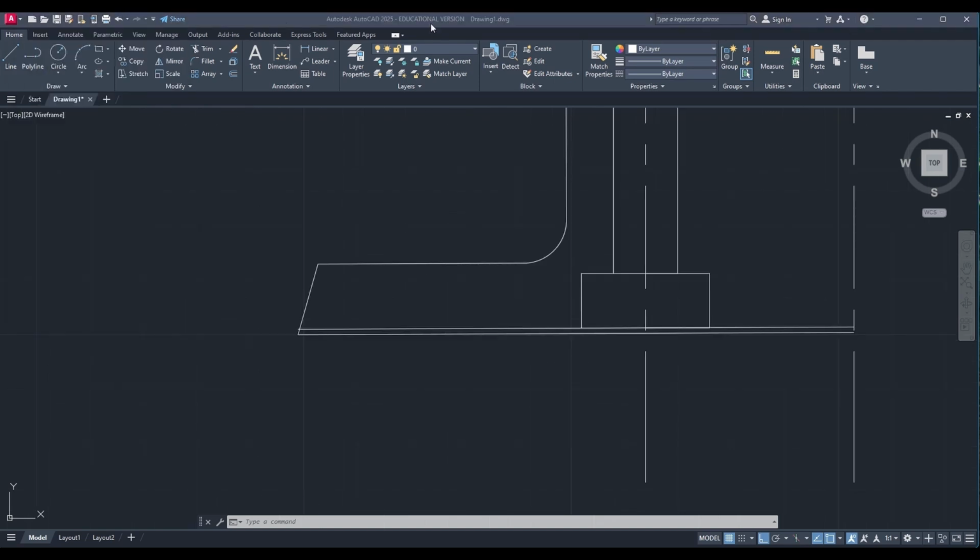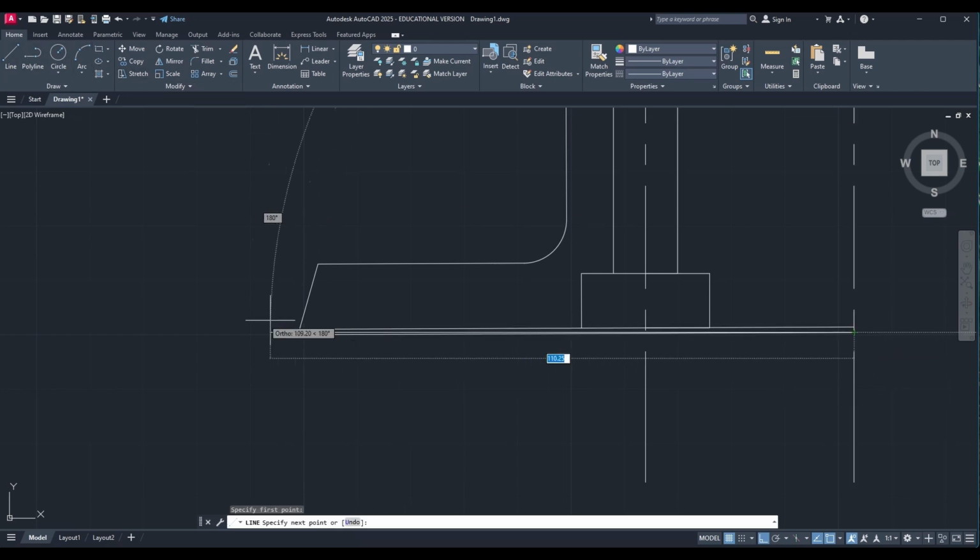The distance is 70. The distance is 91, I should take 91, and I will terminate the line here.